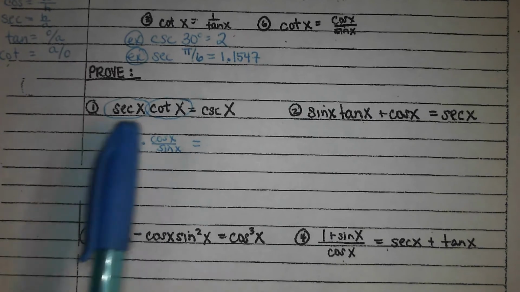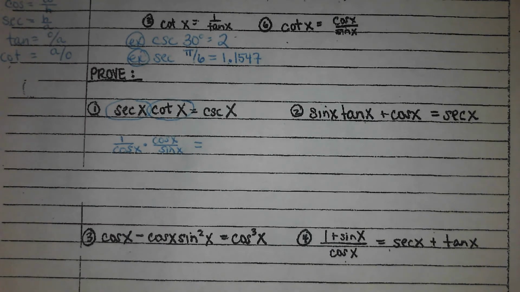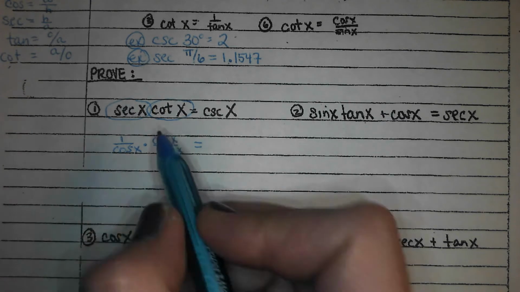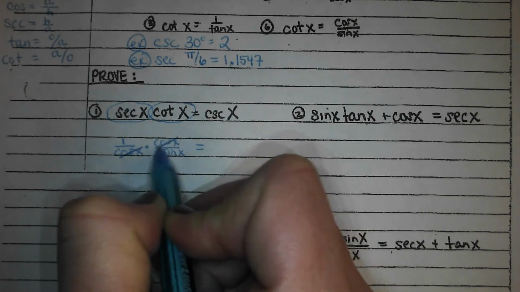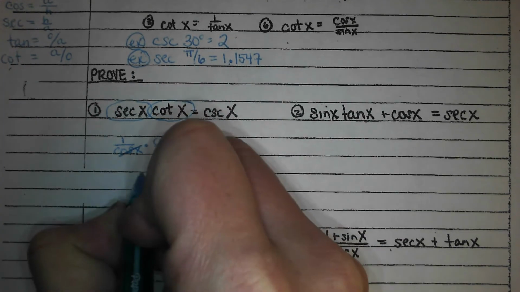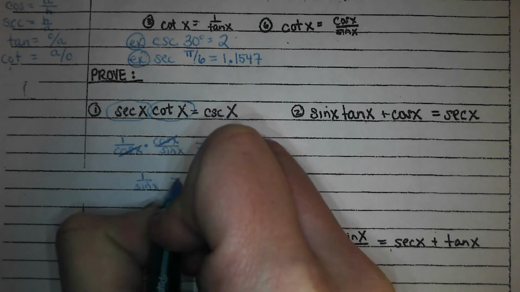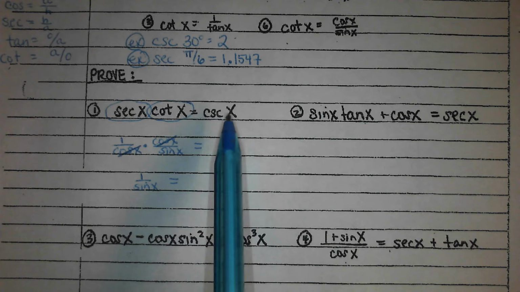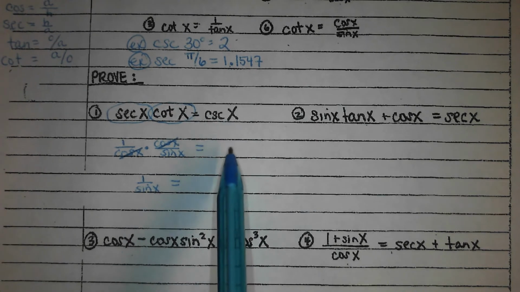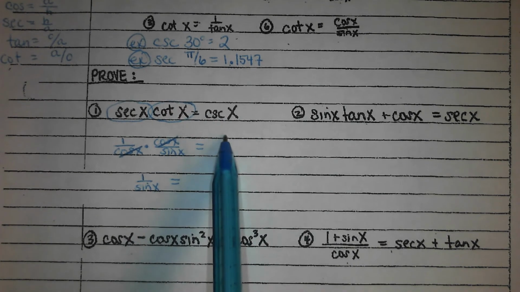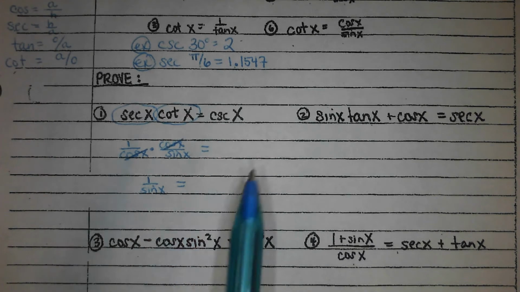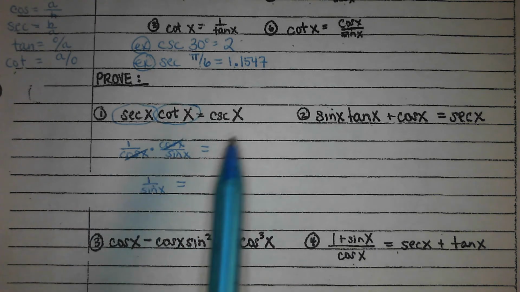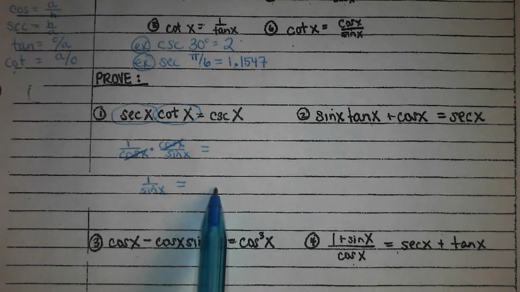And so when you look now to simplify, if everything is in terms of sines and cosines, there's a better likelihood that things are going to cancel. And what does cancel here? Your cosines. Because you're doing multiplication, so anything in the denominator and anything in the numerator will cancel, and you're left with 1 over sine. Now, on the right-hand side, cosecant is the same as 1 over sine, and then we're pretty much done, right? So you can simplify this all in terms of sines and cosines. They should be the same.